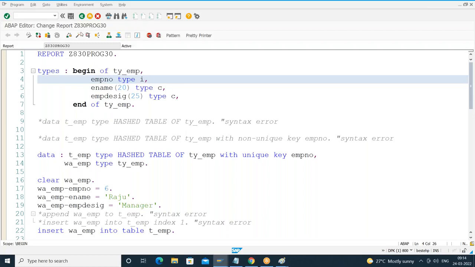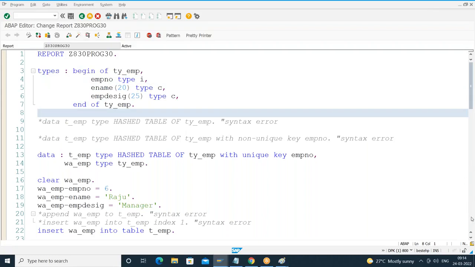Let us see one example on the old syntax. Why we should know that: when you're working in support projects, the customer has already been running his business on SAP for so many years. In those implementations, developers might have used the old syntax. So whenever there's a requirement for changes, I should be able to understand the old syntax also. That is the reason we'll be using both old as well as new according to our requirement. So let us go for an example on the old syntax.